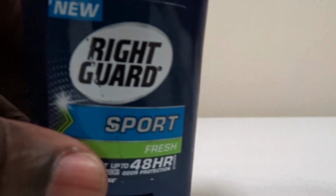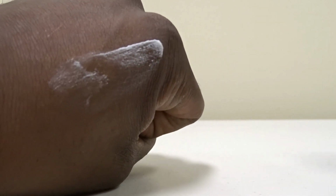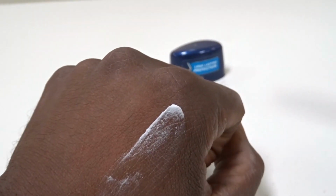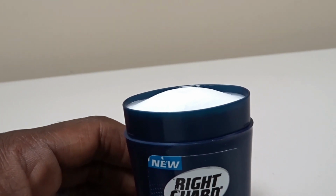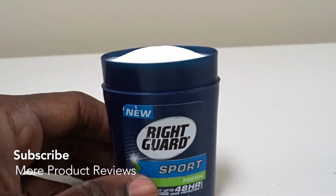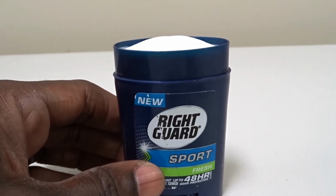It's like you put it on and you see how it has that. I don't like that, I want it just to be completely clear, and it just bothers me that it's that way. That's my pet peeve because, when you have it white like that, it kind of looks bad, like when it's hanging off your underarm hairs. I don't know who's all looking at your underarms, but I just don't like to look at that.